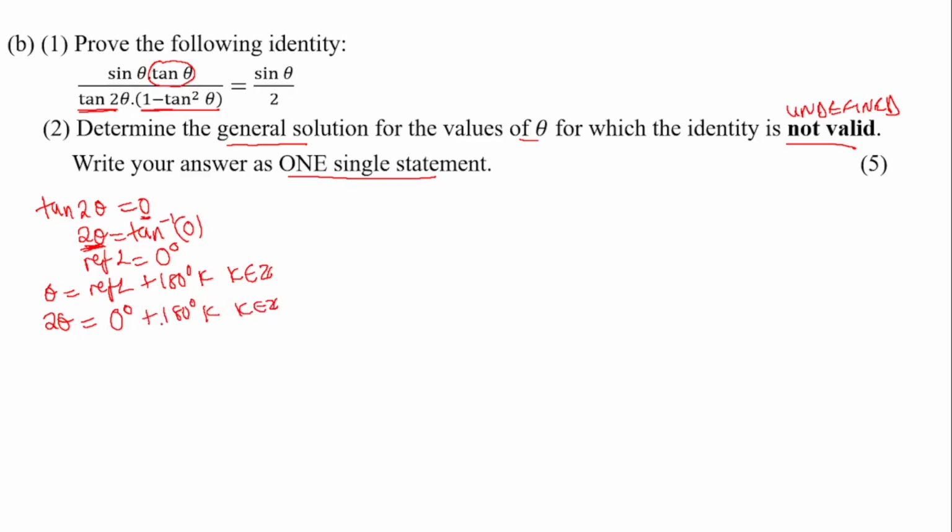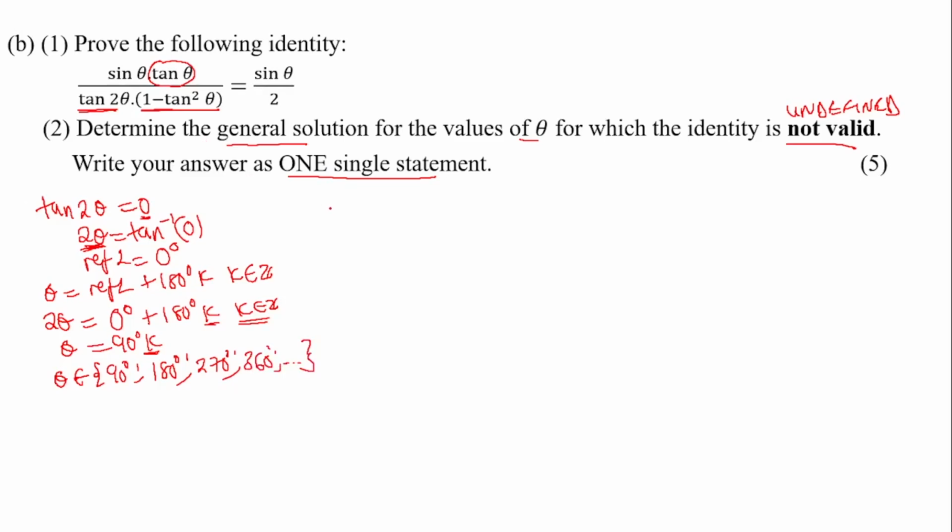Then we can divide by 2 on both sides of the equation, and get that theta is equal to 90 degrees times k. So we can substitute our k values here. Remember, k is an integer, so let's substitute 1, 2, 3, and 4 and see what we're getting. If k is 1, theta will be 90 degrees. If k is 2, theta will be 180 degrees. If k is 3, 270 degrees. If k is 4, 360 degrees, and it goes on like that. Okay, and that's the first one.